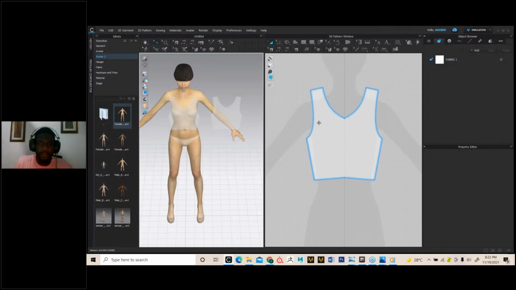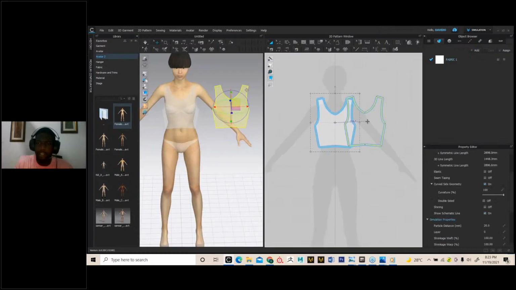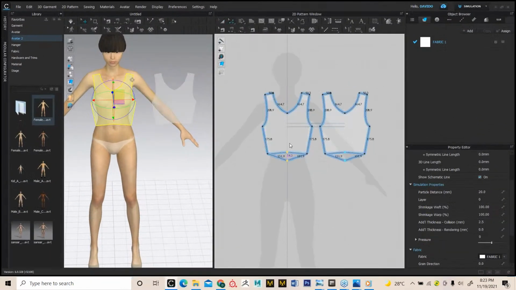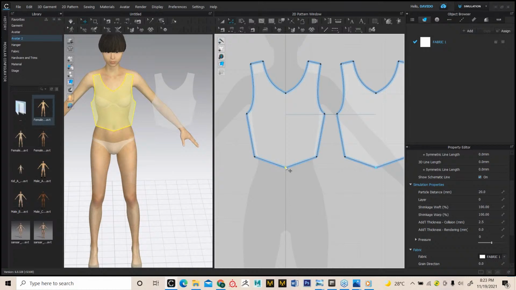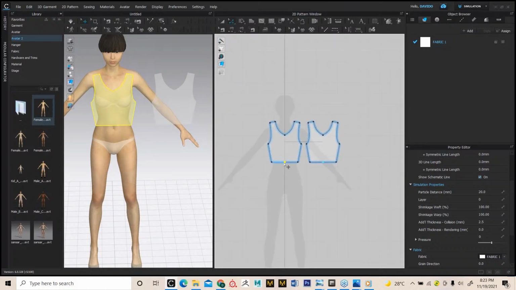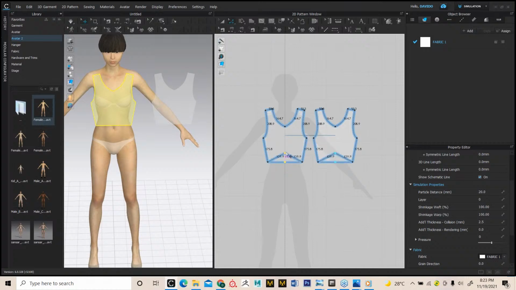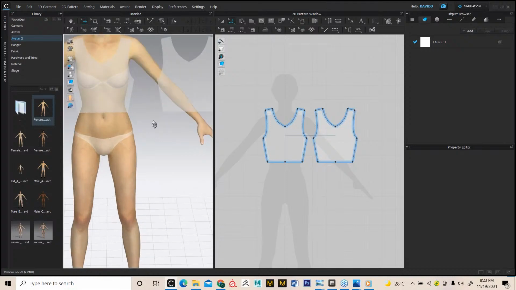how you can actually use your symmetric pattern to make your workflow faster by duplicating what you have selected and what you have created and telling Clo3D to replicate that exact thing and carry out whatever function you are carrying out. So if I go this way, it goes this way. I've turned off my webcam because I think it's making the service a little bad. So if I go this way, it goes this way. And if I turn this way, whatever effect I'm doing here is actually being carried out in this place.